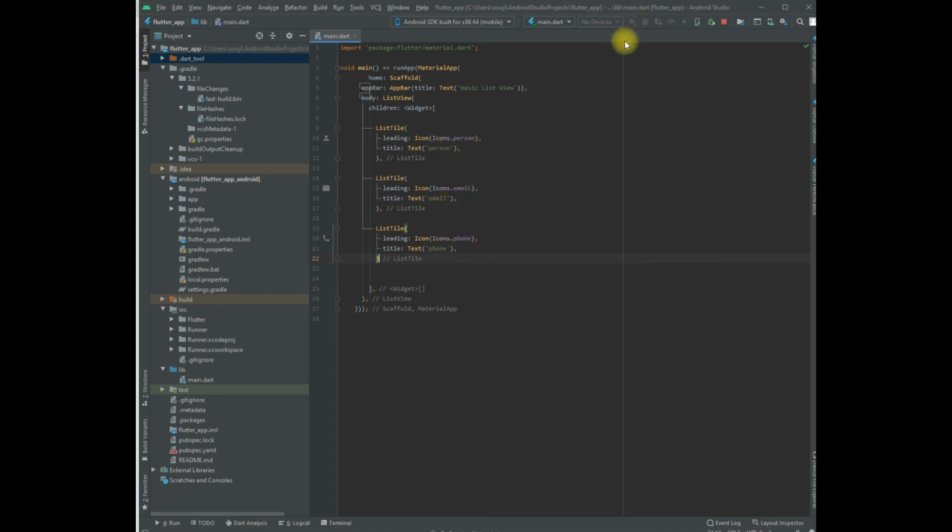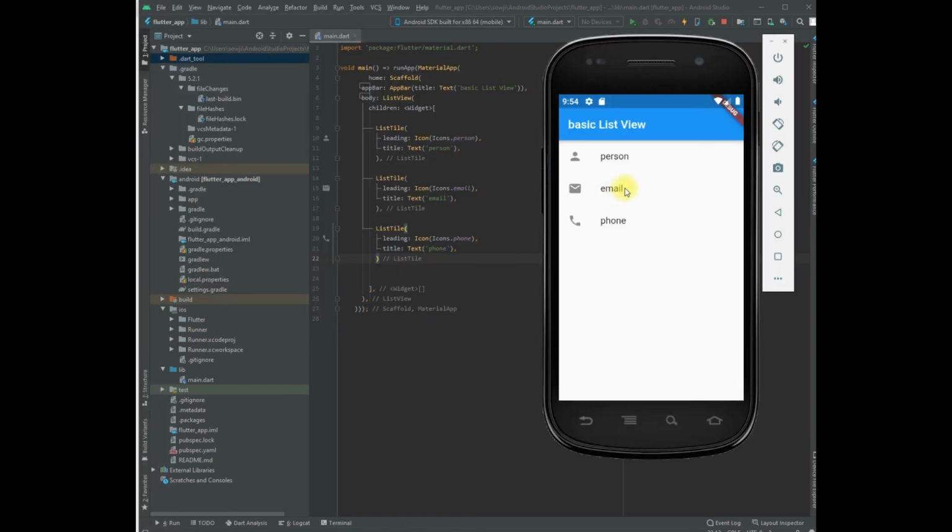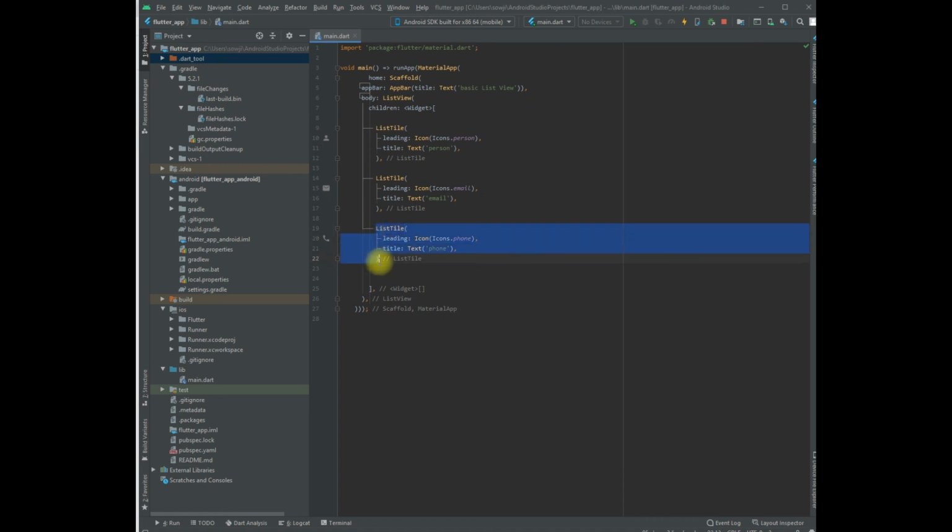Let me run and show you. You can see in the emulator that icons have been added to the list. So you can add any type of icons.